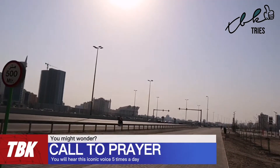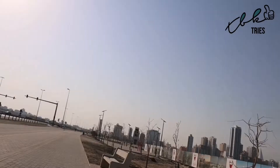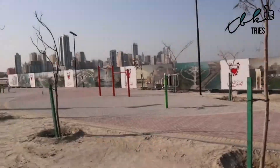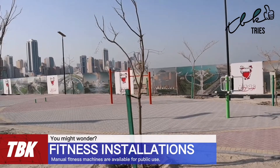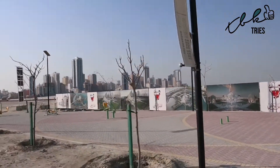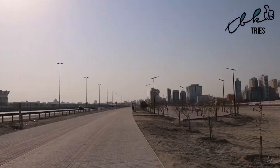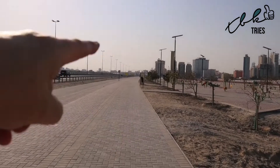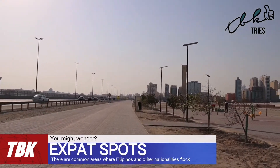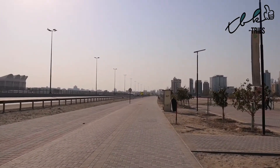We've walked 500 meters and we can now hear the call to prayer — it's three o'clock, so this is the third call to prayer of the day. There's also an outdoor gym along here with pull-up bars and swinging bars — my fitness instructor Barry in Dubai would love this. Straight ahead in the background is Gudaibiya, where a lot of Filipinos and Bangladeshis and other expats live — they're quite squashed in over there, so they love coming down here to the open waterfront for some fresh air.